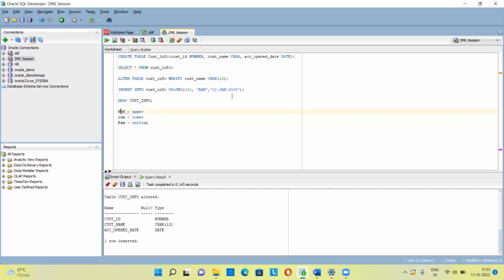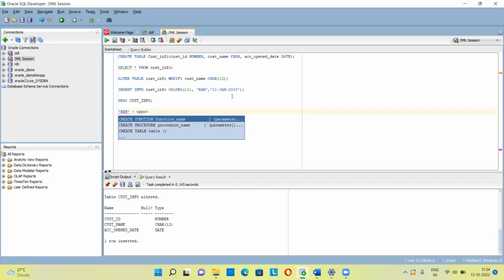So I just want to keep it as it is. Simply to say, I'm locking that. I'm protecting that case as it is by keeping it in single quotes. Why do I have to keep that in single quotes? Because data is case sensitive. I'm just protecting that value's case as it is by keeping it in single quotes.